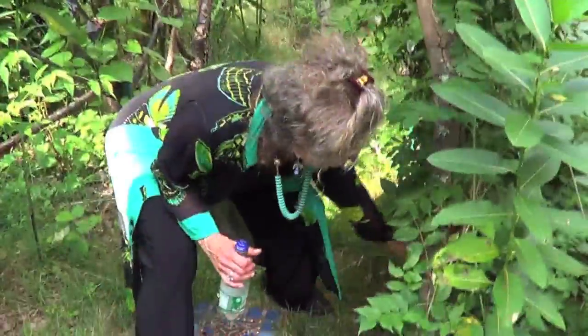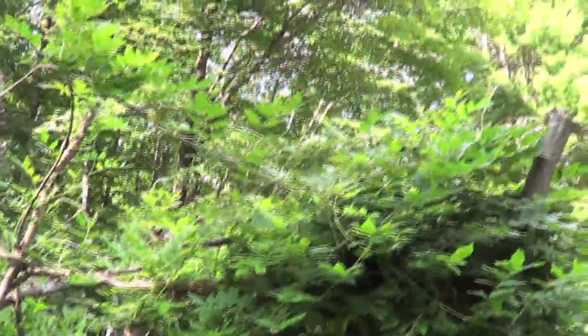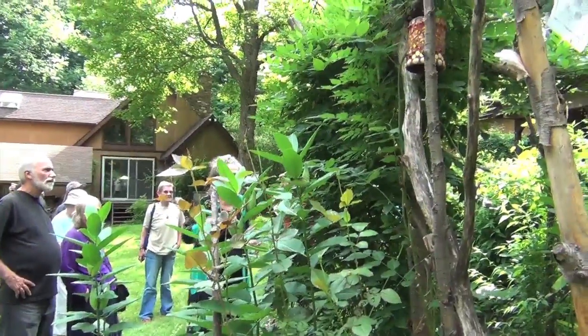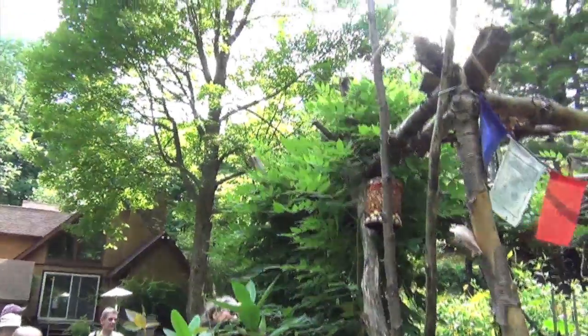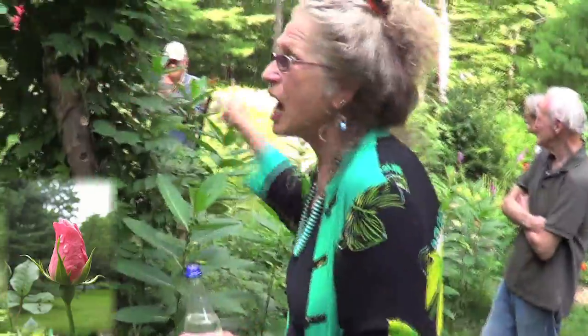And so the runners, you have to just keep training them up. And I said to Steve, we have to build another arch like this so the wisteria can... The projects are endless. If you have a garden, you know that. And so there was clematis, deep purple clematis that just went. This is Chinese rose. And I have roses that are about to bloom again on either side.